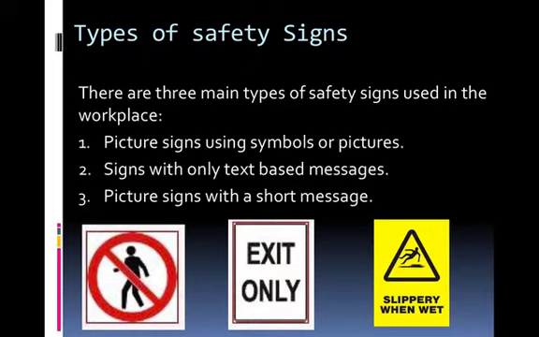But yes, it's a picture sign. And you realize there are no words on it, just an image that clearly says, with a man with a red crossbar and a circle, telling him that no person should be there, no trespassers. Simple as that. This next sign is the exit only sign. Simple text, exit only. It just means that this place, it might be on a gate, that it's only for exiting. Only exiting.